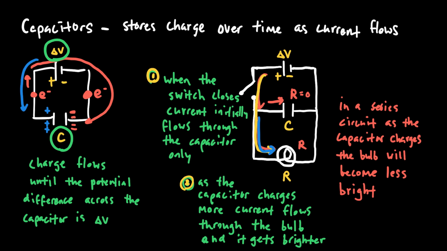And you might imagine that while this is a parallel circuit, if I were to construct a similar series circuit that had a capacitor and a resistor, then once the capacitor has the voltage of the battery across it, current can't flow anymore. So if there is a light bulb and a capacitor in series, something like this, here's the battery, here's the resistor, here's the capacitor, then the moment that capacitor gets fully charged, there will not be a current anymore in this circuit. The current will become 0. And so in a parallel circuit like the one I've drawn, the light bulb will gradually get brighter. And in a series circuit like the one that I've drawn, the light bulb will gradually get dimmer.